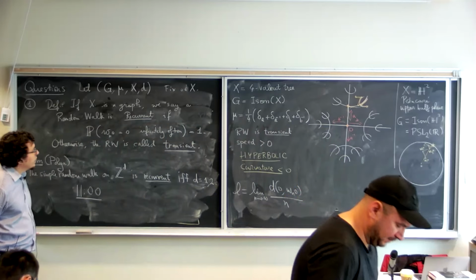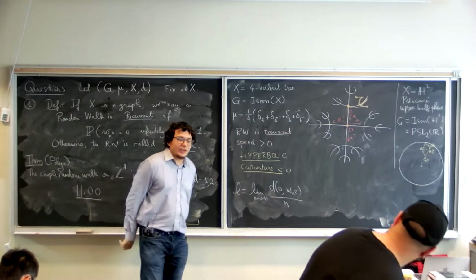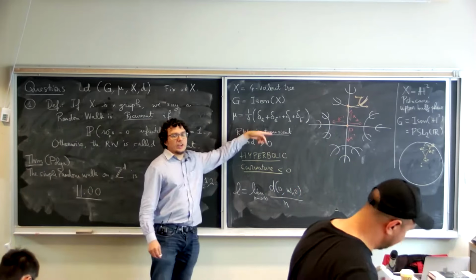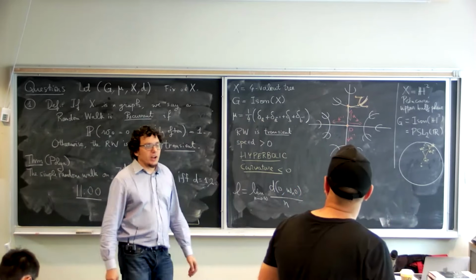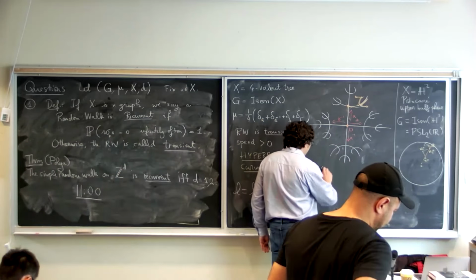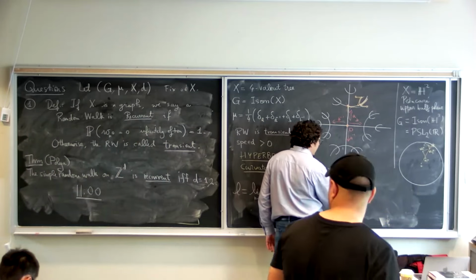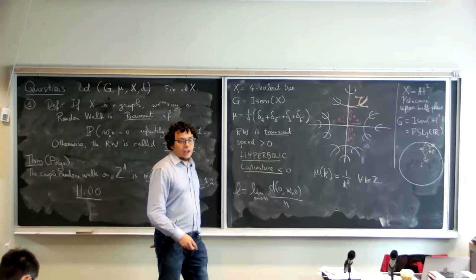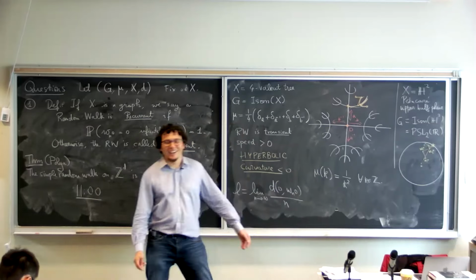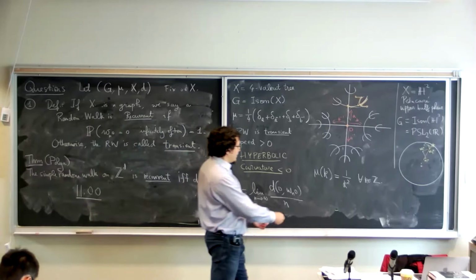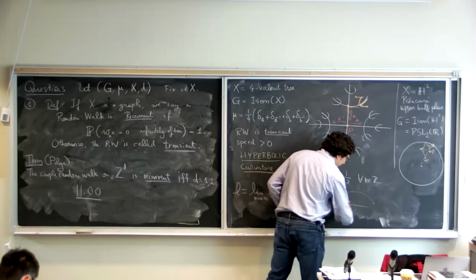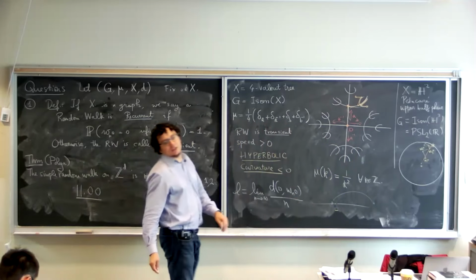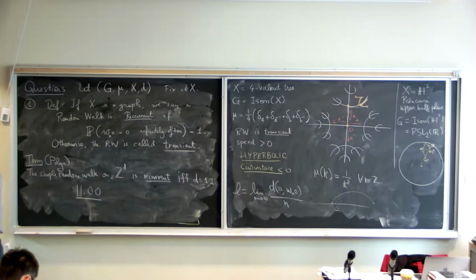So mu could be anything. One popular choice, if you have a finitely generated group, is to take it supported on a generating set. But a priori you could define mu of k equals 1 over k squared for every k in Z. That would be good, except the total mass would be pi squared over 6, so you have to normalize that. But yes, you could have a measure that makes unbounded steps. This is still a walk. In fact, this is something that I studied a lot: how to generalize from finite support to more general measures.